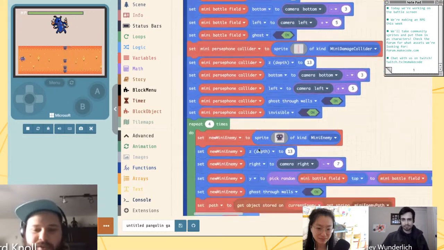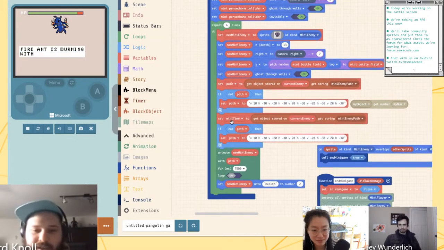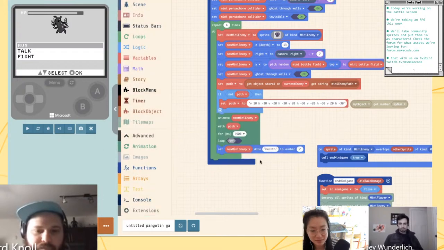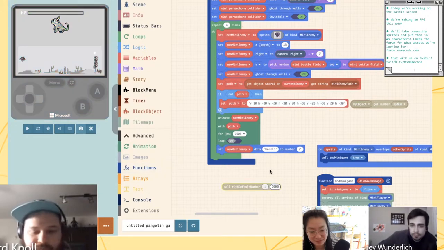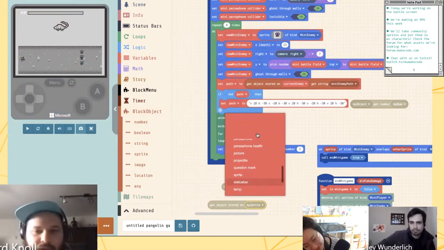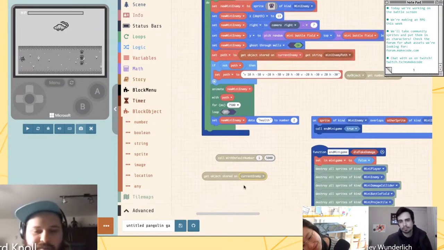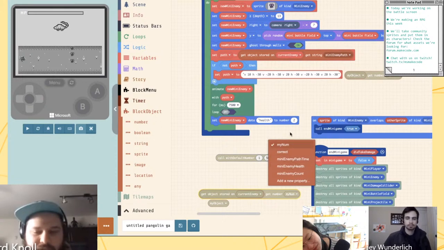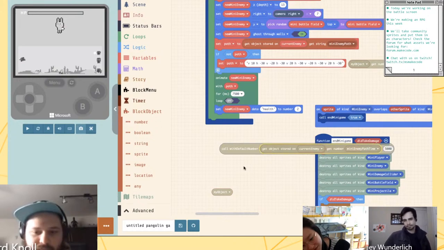So let's go where we're using these numbers now, right over here. And I'm okay with doing it for the string, so I'm going to leave that as is. But I'm going to get rid of all of this stuff that I was just doing, and we're going to call my function. So let's call with default number. The first argument is going to be the thing that we think might not exist. So we're going to do a get object stored on current enemy, and we're going to get number, and the number is going to be the mini enemy path time. Oh no. Sorry, fixed it.